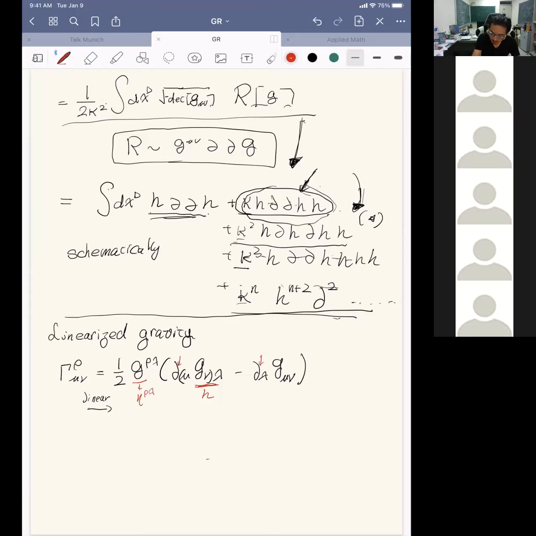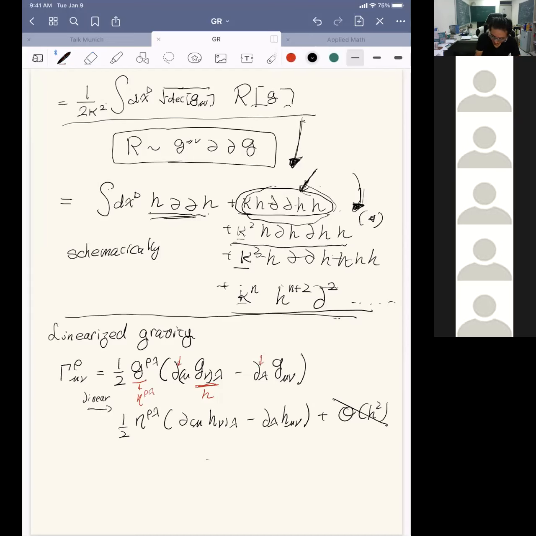So that means for the linearized metric, this is the linearized Christoffel symbol. This is simple. This is just η^{ρλ}, and you just replace g with h. Of course, you're going to have higher order terms in h squared, but we don't care because we're at the linearized level. So now you see that things become simplified.